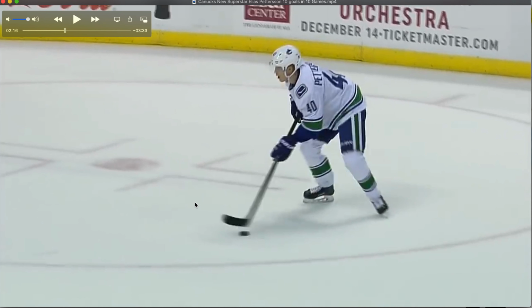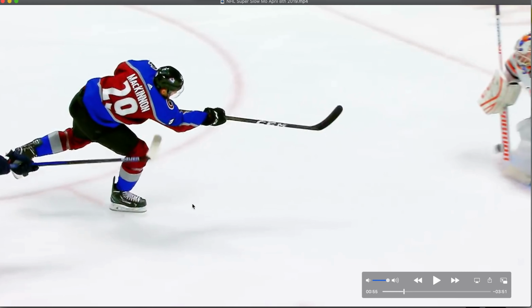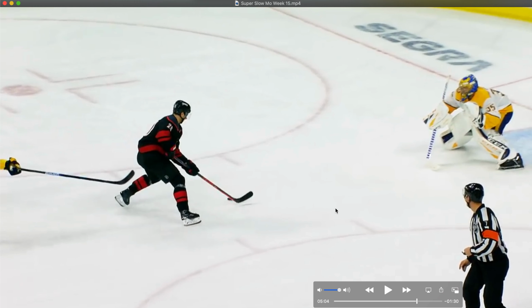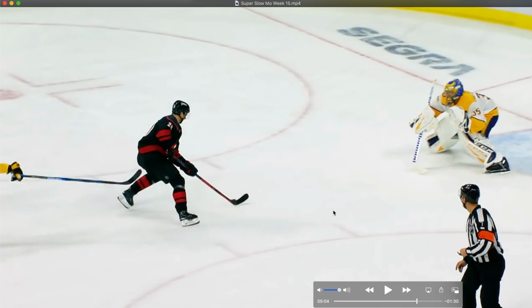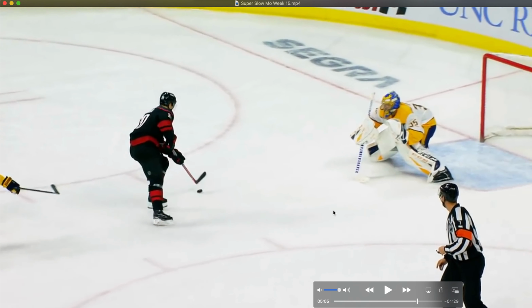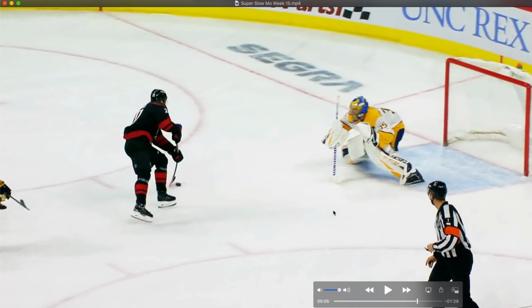It pushes forward. And like we talked about last week, a lot of this stick flex is coming from the puck. It's not coming from the ice. And again, here's a really great example of that right here, where you'll see that there's literally zero weight on the ice, but you'll still see the stick flex just from the puck and the hand reaching out.